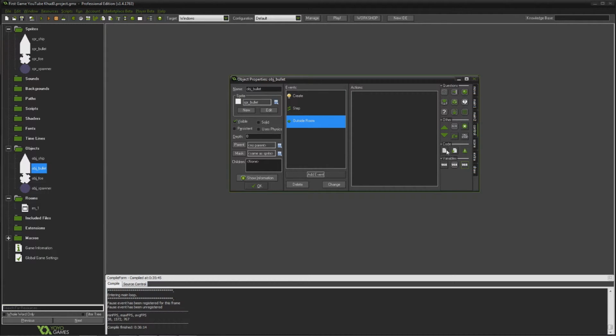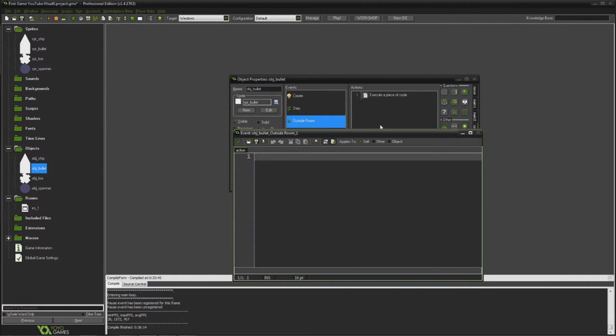So it means that if our object is not seen in the room, instance destroy. So it's going to destroy itself when it flies out of the room. We couldn't do it with obj_foo because we spawn it already higher than 0, at a point which is higher than 0, and it would destroy itself when it's created.